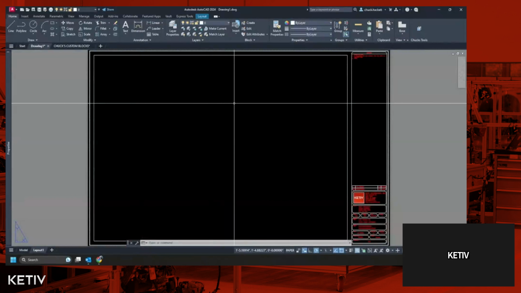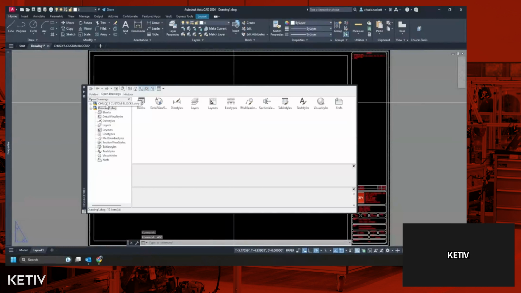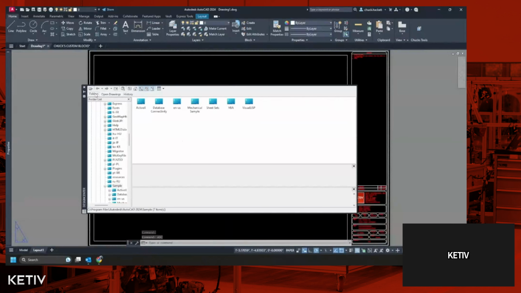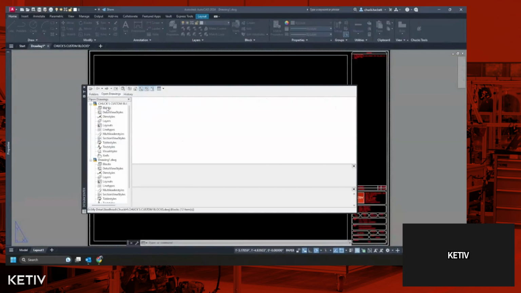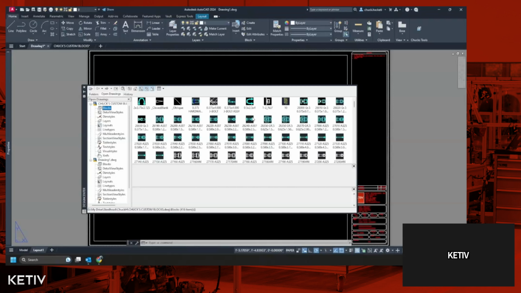For you Command Line Warriors, in order to access the Design Center, go ahead and type ADC at your command line, and you get the Design Center dialog box. The thing that I really liked about Design Center was that I could quickly go between my open drawings and I could steal blocks that I wanted from those drawings. You can see them loading up here.